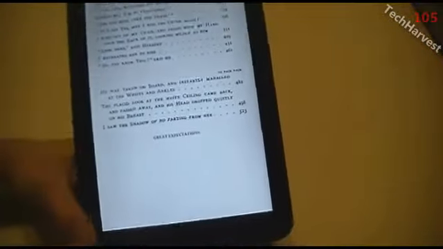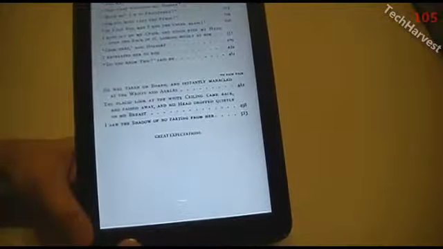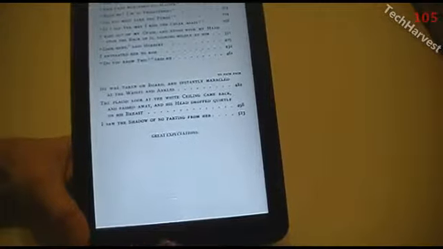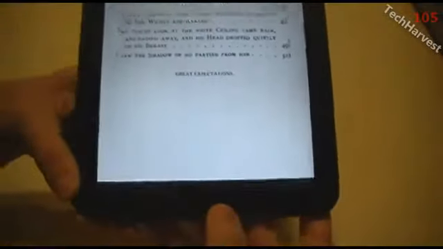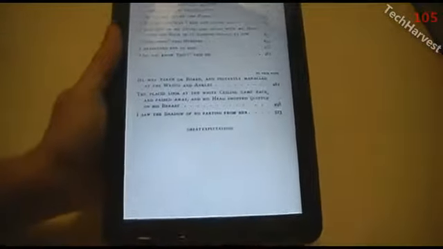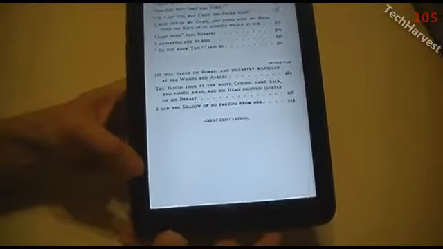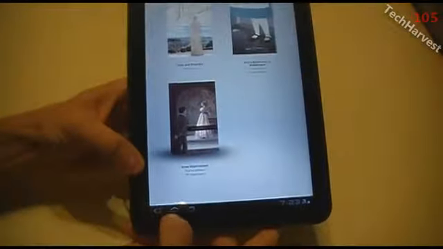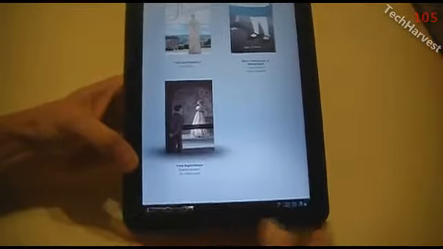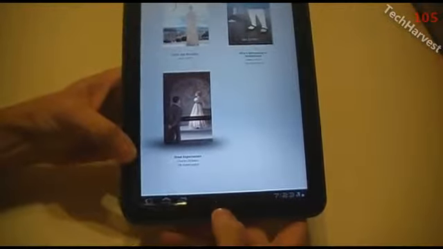Now, your icons here, your home and your multitasking icon and your notifications icon, they all kind of disappear into little dots down there. There are 3 dots here and there's 1 dot over here. That's so that in the reading experience, you can just focus on what you're reading and you don't have to worry about the icons down here. But if you want to bring them back up, you just click on them, and then there's your back button, your home button, and your multitask button, and your time and all that come back here.